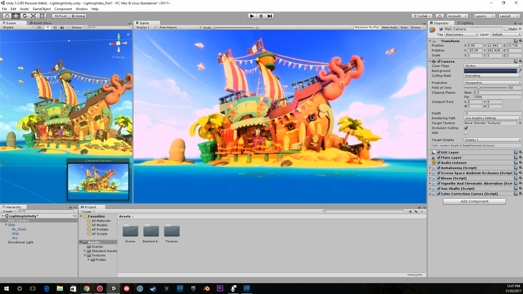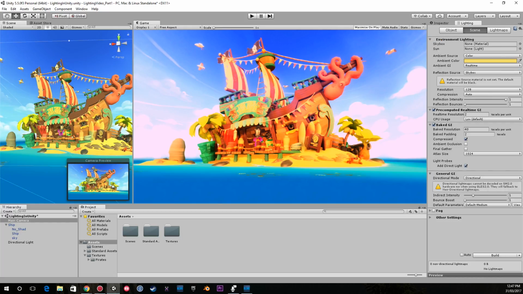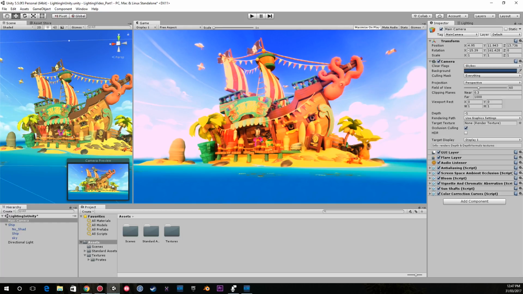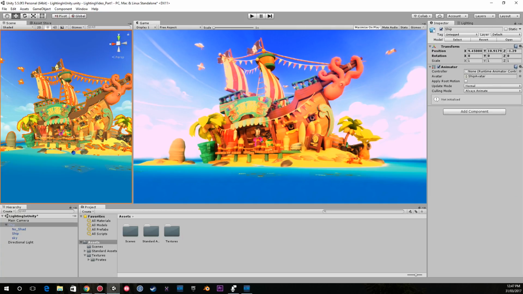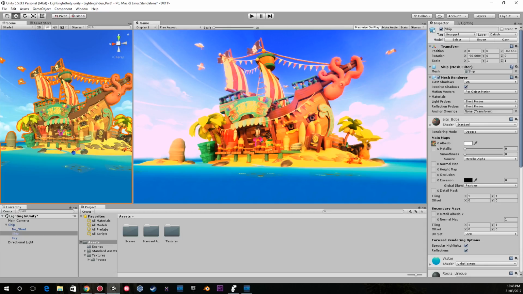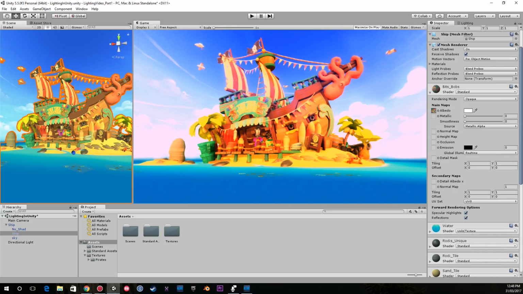Now, outside of image effects and lighting, such as my directional light and setting the ambient light, if you don't have great models, such as an artist like Glenn can produce, if you don't have good models, good textures, or good colors, your scene unfortunately won't look very nice. There is one other factor that will play a massive part in how good your Unity scene can look. This factor is the shader you use.